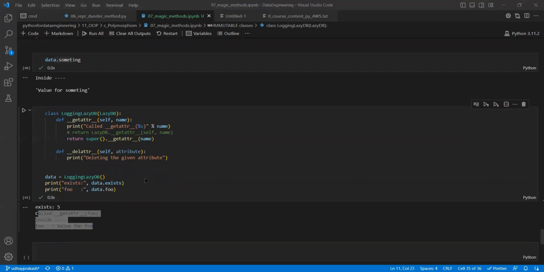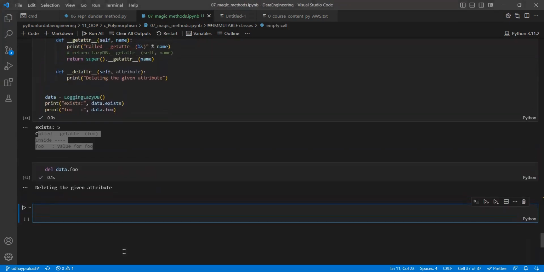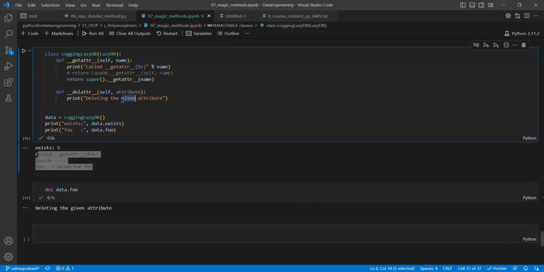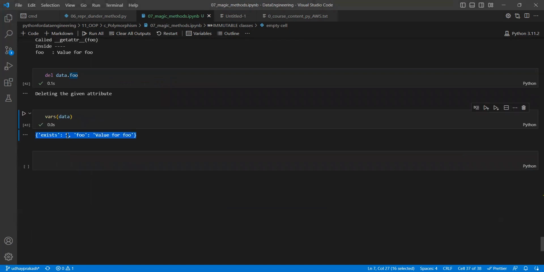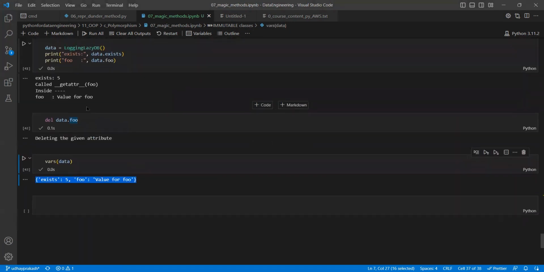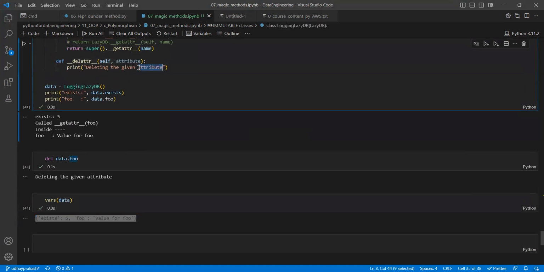And this is fine. Whenever you are deleting, what will happen? That I'm trying to say. If I say delete right now, delete means I'm deleting an attribute, right? See, when I'm deleting, it is going here. The __del__ is a destructor: when the class instance is completely getting deleted, then it will be called. Whereas when we delete an attribute, then this __delattr__ will execute. So after that, if I ask for vars of the same data, you can notice that both are there. And foo, when you're deleting, did I delete it here? I didn't specifically delete it, right?